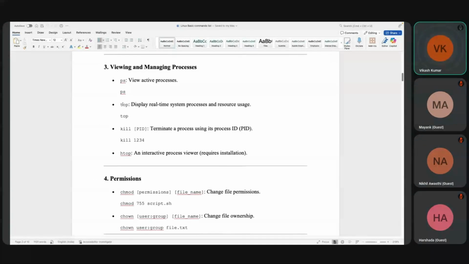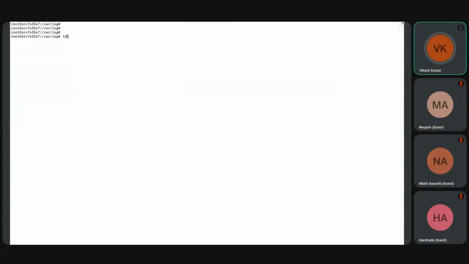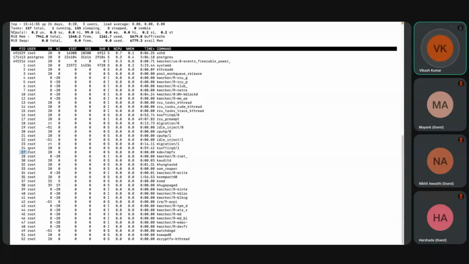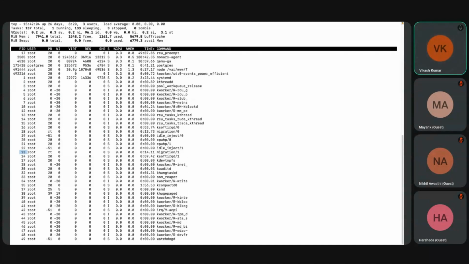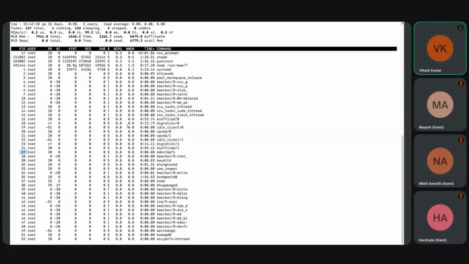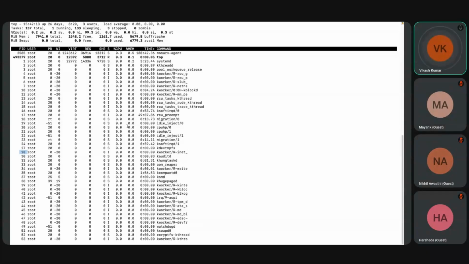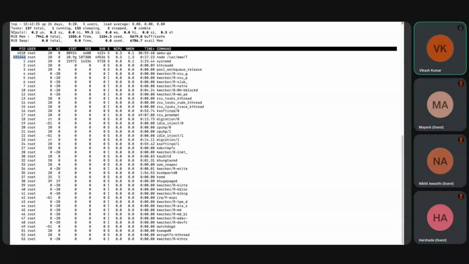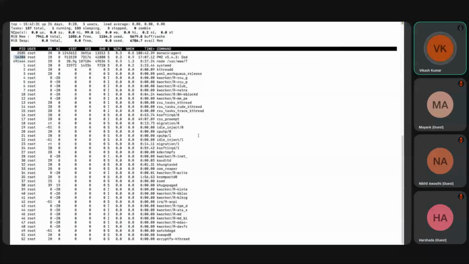Now we see the top command, and suppose we find out that this is the process, say process 19 or any other process, which is holding a lot of CPU or memory. And we confirm that this is a background process which should have been stopped 2 or 3 days back, but it is still running and holding the resources, and because of that our overall system performance degraded. So at that moment, we identify that process and note down its process ID. We copy the process ID, and then we kill it.